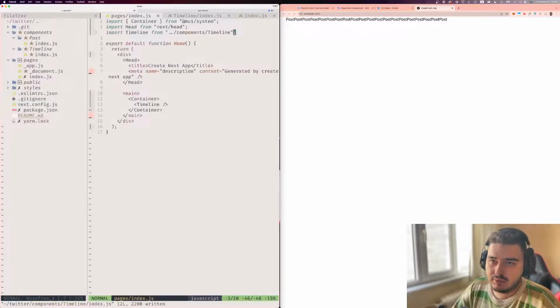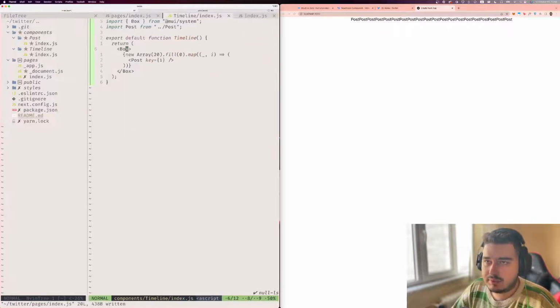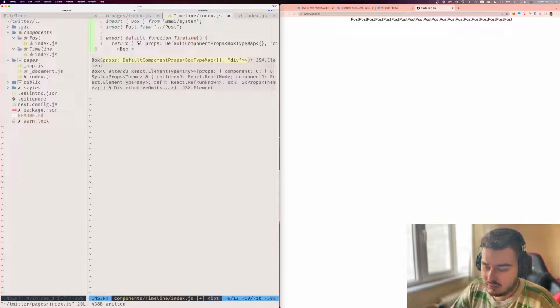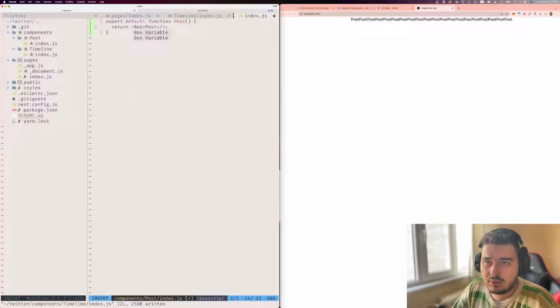What we want, first of all, we want the container will have a max width like small. Yeah, that's pretty what I'm looking for. And besides from that, we want the post will be visible under each of them. Therefore, add a display flex with flex direction column. Let's add a box in there.